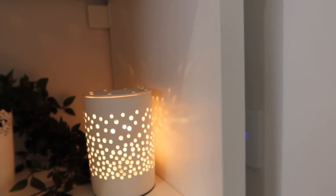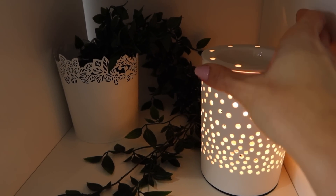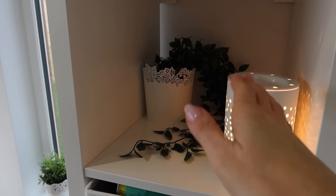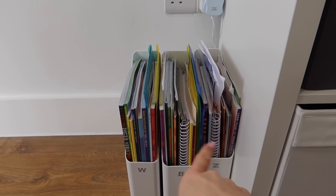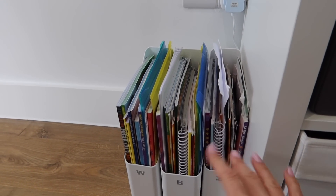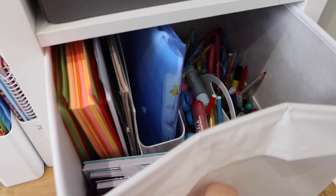The plant came in the Ikea haul as well. I do need to pull this out a little bit actually, because the scent is probably disappearing up into there. I wanted it tucked out of the way so the children couldn't knock it, but obviously I don't want it so far in the corner that the scent disappears. You've probably noticed some of our homeschool bits and pieces are out — they actually live in here when we're not homeschooling, but in the morning I get them out. These are just the boxes for the children to go back to — there's activities, sticker books, things like that for them to do when they're bored in between if they finish their work. We've got all our paper and pen caddy and things in the bottom one.